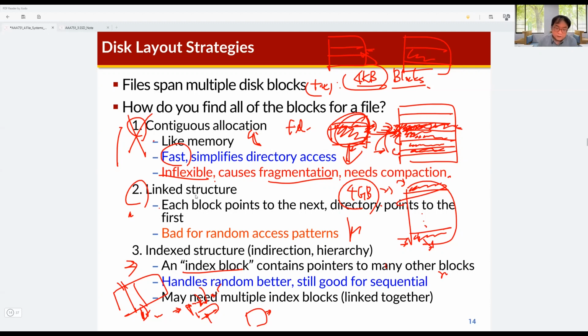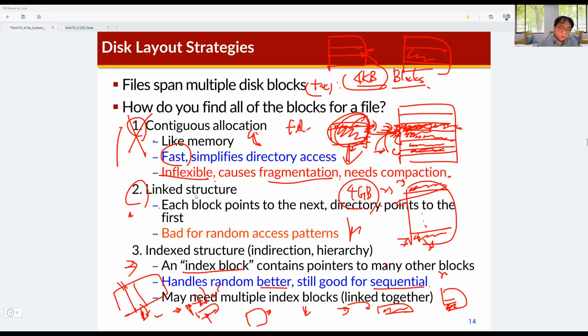With this indexed structure, we can handle random access better, and it's still good for sequential accesses, because if file data is sequentially accessed and requested, then we can just get multiple pointers inside of this indexed structure, and with these block logical block addresses, we can access the location of the blocks inside of the storage.